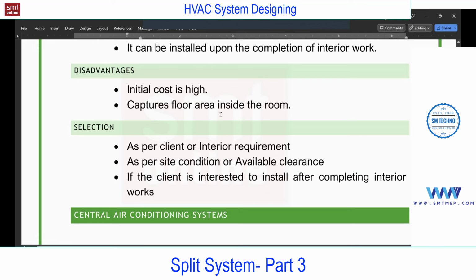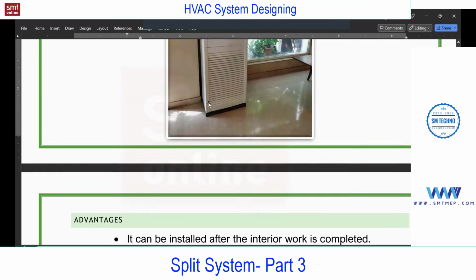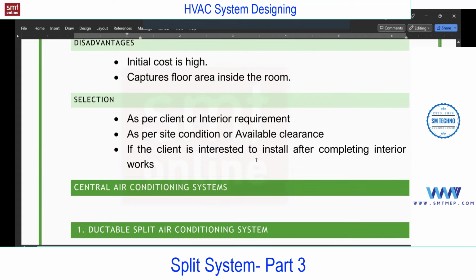Anyhow, if you're not going with the cassette or high wall, we'll go with this. So only if you have enough space on the floor will we use it. When you install this, you need to provide some space on the floor. So for commercial spaces, you may find the space to be a consideration. Selection, as I said, is as per the client or interior requirement, or as per site condition, or the clearance available, or if the client is interested in installing after completing the interior works, the same point.